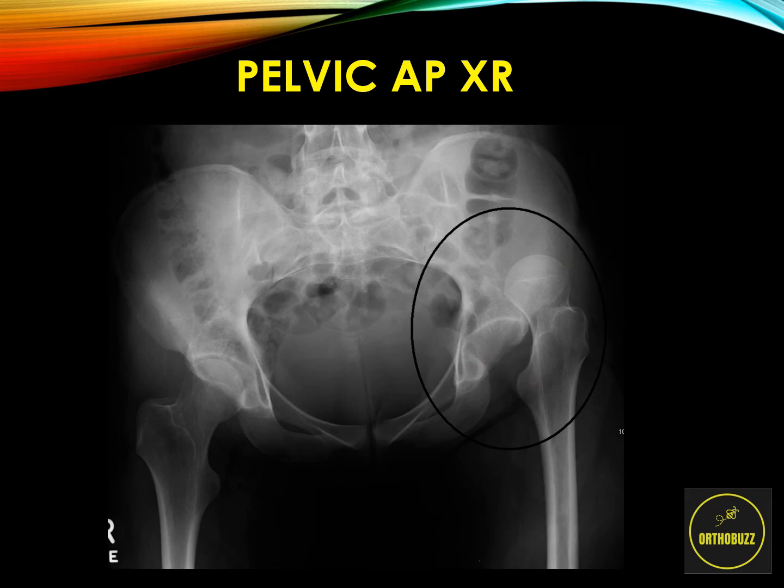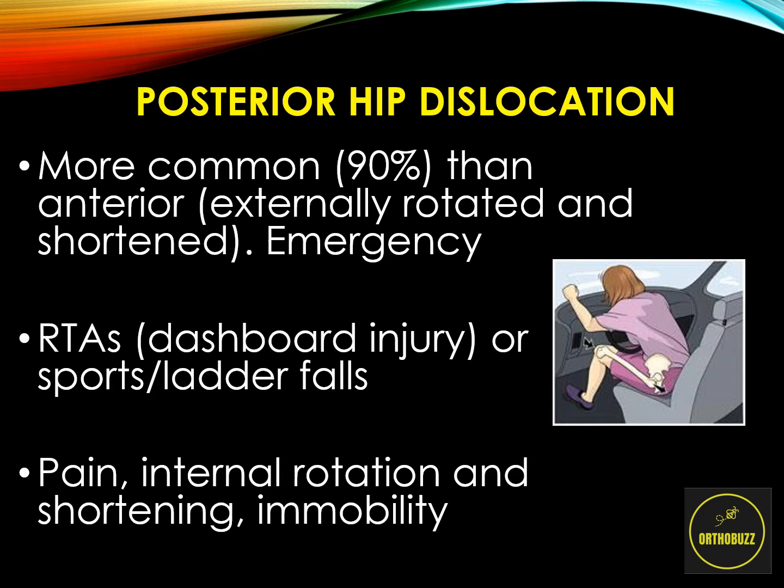there's a dislocation. Thinking about our neurovascular structures, we know that the sciatic nerve runs posterior to the hip, and we therefore have to test this judiciously and document this before doing anything to this hip. But it's clear that this hip needs to be reduced one way or the other. And the way to reduce this would be to do this either in the emergency department, but more appropriately should be done in the operating theatre with a CT scan afterwards as well.